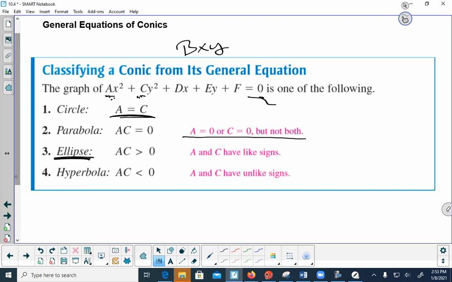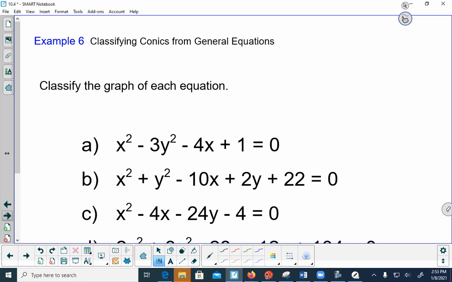So when I'm doing these, I'm literally ignoring the rest of the equation. Could care less about that. I mean, it helps me graph and everything like that. It's important, but not to classify. For the first example, I have an x squared and I have a y squared, so I have two things that are squared. That eliminates it being a parabola. When I look at this, I see that one is positive and one is negative. So as soon as one is positive and one is negative, it is a hyperbola.